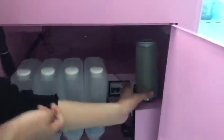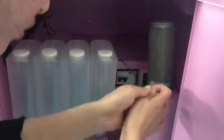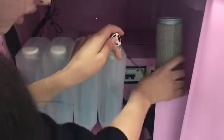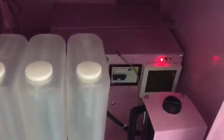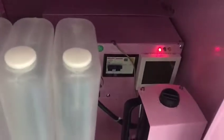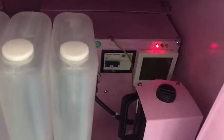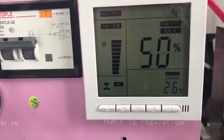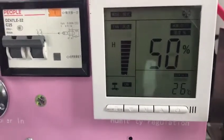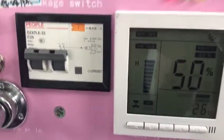Yes, you can take this one out because it's not easy for you to see. And this is our humidity and temperature control. It is in here, and you can adjust in here. Okay, and then I will take a very clear example for you, and then I will show you our video. Now I will show you how to adjust our humidity and our temperature.